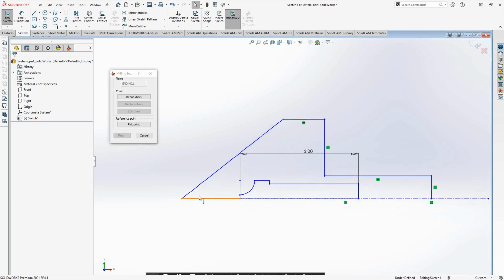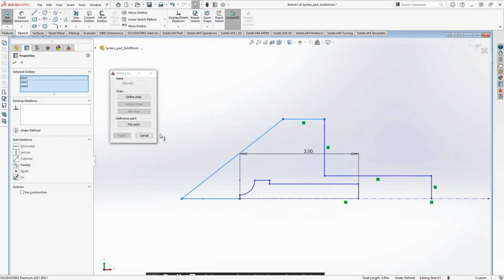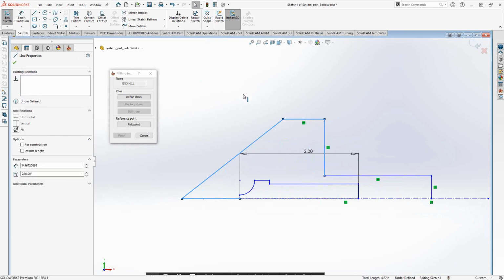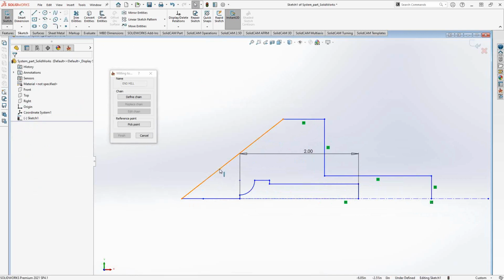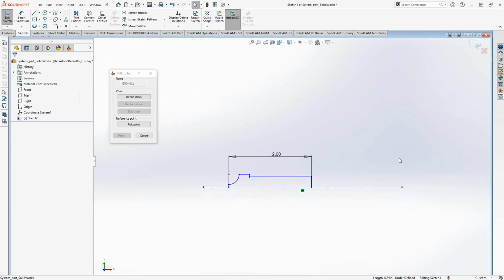I can just get rid of all these old ones here. So let's just grab these. This is from the template. We're not even going to use these. So I'm just looking to get rid of these. I'm just going to delete each one of these in succession. Okay, so the only sketch on screen should be the one that belongs to my quarter round tool. I'll exit out of that sketch.